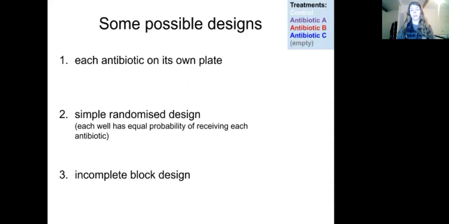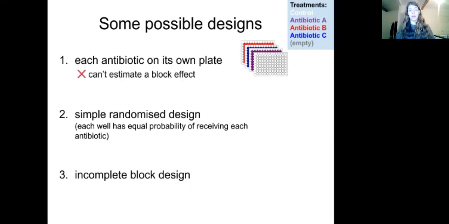So let's look at some possible designs. I have 3 antibiotics, and the most obvious design might therefore be to put each antibiotic on a separate 96 well plate. Now, this is problematic because this would confound the variation in the evolutionary rate that's due to the different antibiotics, potentially with any error or noise we don't care about, which is introduced by having experiments running on different physical pieces of plastic. In this approach, we can't estimate a block effect, and therefore this design is not very effective. We really actually can't say whether any difference in evolutionary rate is down to different antibiotics or down to being on a different plate. So this design is not good.